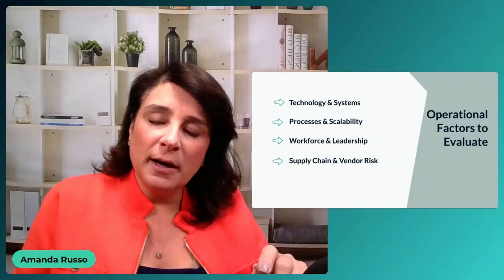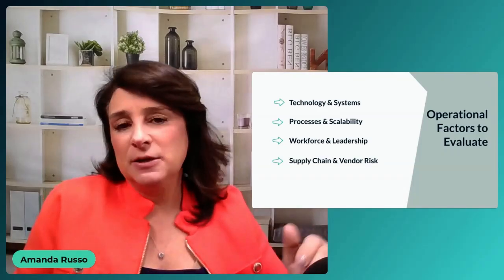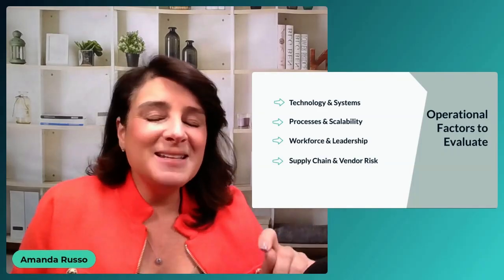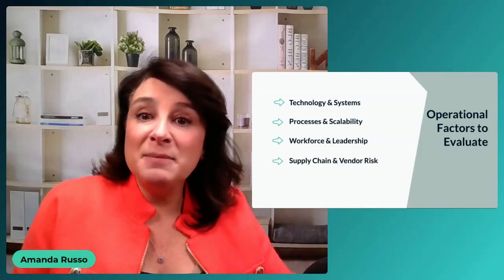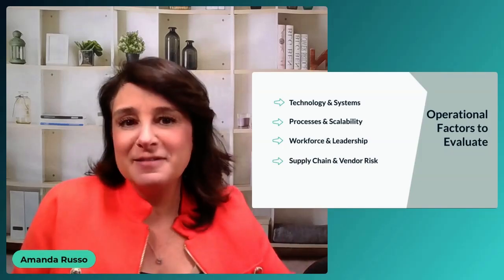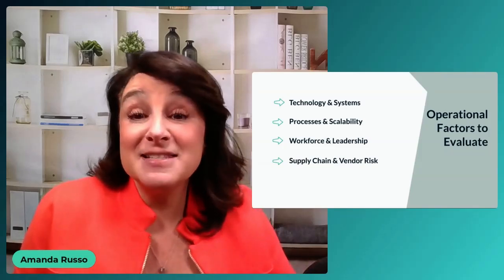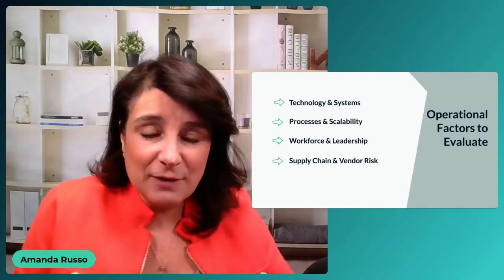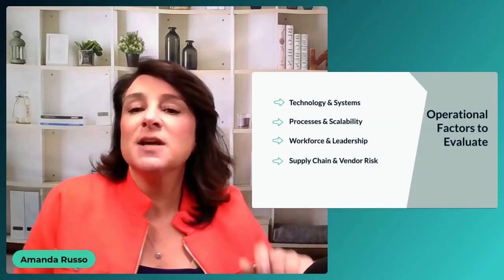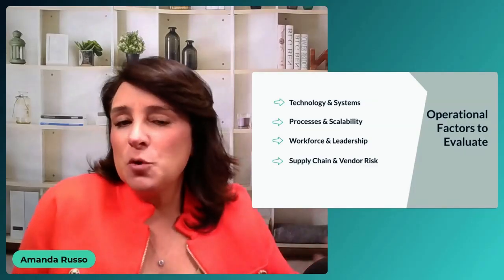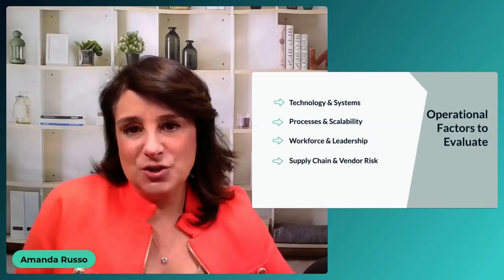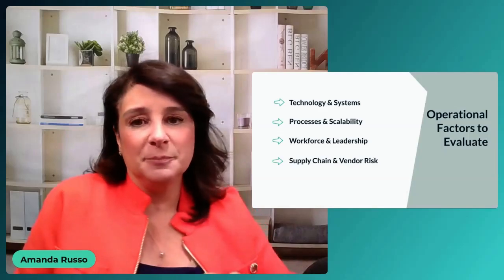The next one here I want you to look at is the workforce and leadership. When I say workforce and leadership, what I mean is who is actually running this business and can they scale? Do employees have autonomy with guidelines, of course, or is it just a few people up top making all the decisions? This is also actually pretty common.